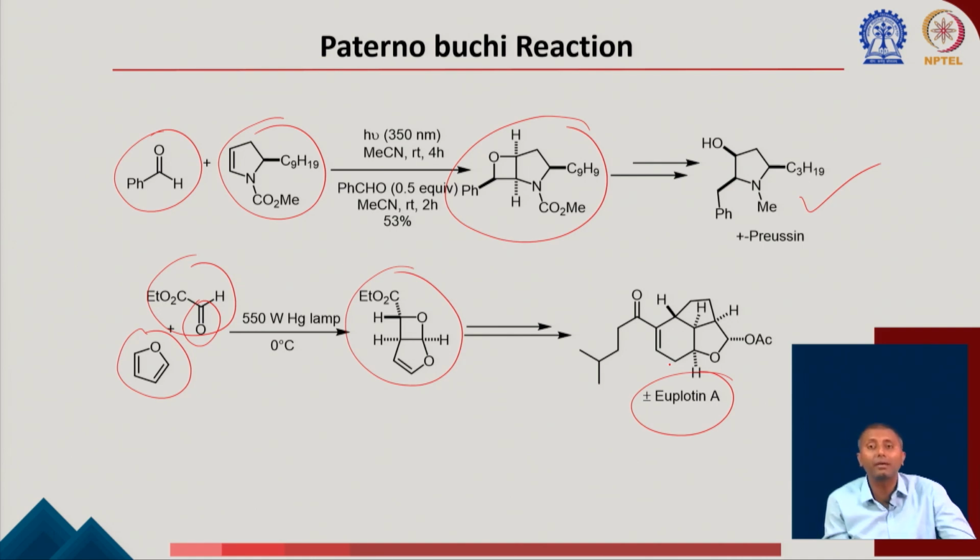Again, I think there are more examples, and there are also different aspects of the Paternò-Büchi reaction. Another important fact is that once the diradical formation happens and finally the two bonds are formed, the sterics also play an important role. I think I already gave the reference of the Nicholas Turro book. It's a very good book for photochemistry, so you can also go through that book. There are more examples. Also there is a very good NPTEL lecture by Professor N.D. Pradeep Singh of our department. You can also definitely go through his lecture as well.